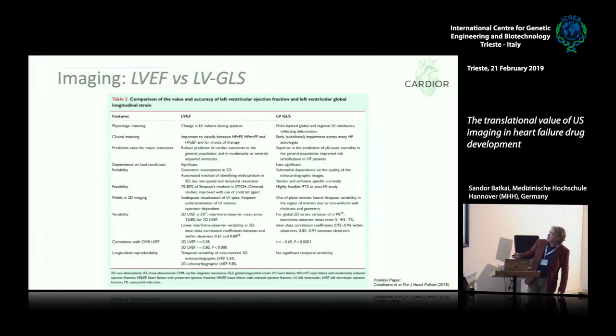Unfortunately, this is a very bad slide to read, but basically it gives you a comparison using ejection fraction and strain imaging, the good side of each, and then some downsides. This is a very recent position paper, so everyone should take a look at it and can use it as a reference in any preclinical study for a publication. It's quite good, and it helps to justify these cool new tools you can use on these devices.